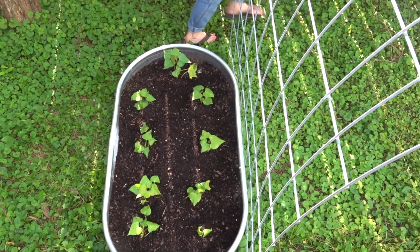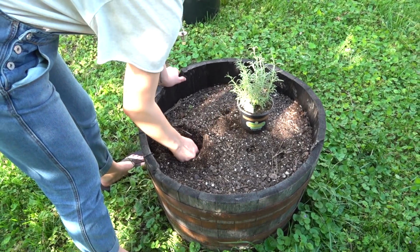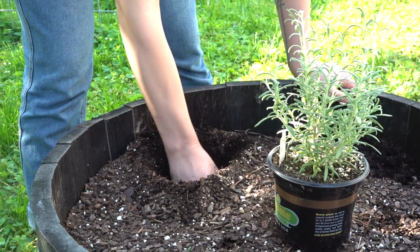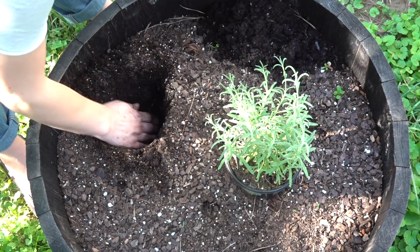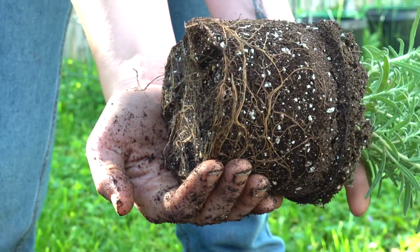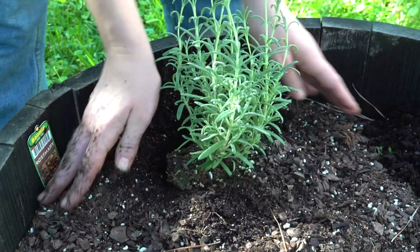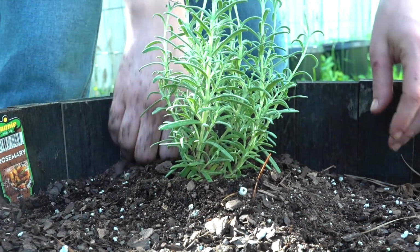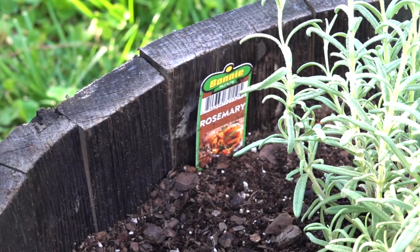So we were running a little bit behind, and on this day, because it was my birthday, my sister Shayna came over to visit, and she actually offered to help us transfer our seedlings and our plants outside because it was finally time. We had a lot of late frosts this year here in Nashville, so that was also part of what pushed this back.